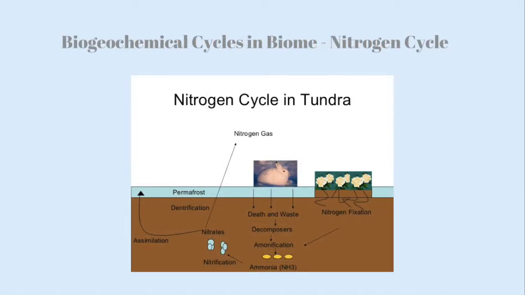Plants and animals are unable to use the nitrogen in the atmosphere unless it is converted to a usable form. Nitrogen first goes from the atmosphere to the ground. Animals such as Arctic foxes, polar bears, and moose waste goes into the ground. Decomposers such as fungi and bacteria break down the waste by converting the nitrogen into ammonia, and that is when the plants can use it to support their growth.